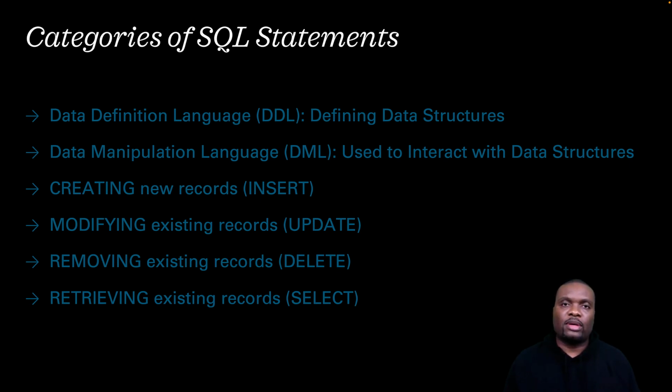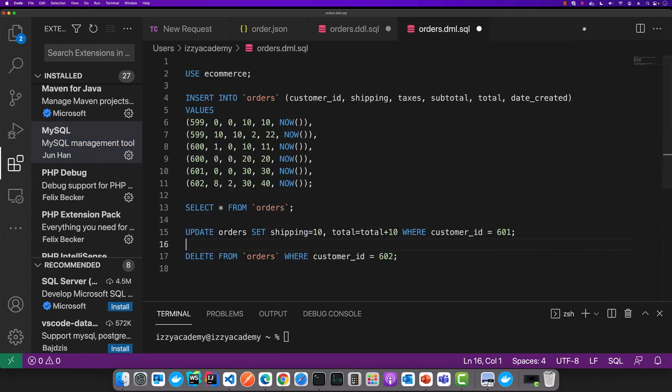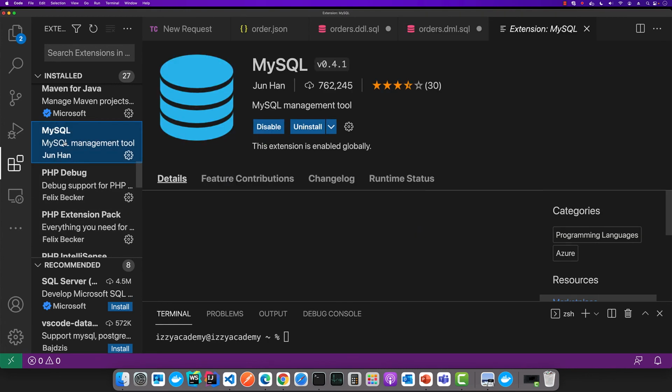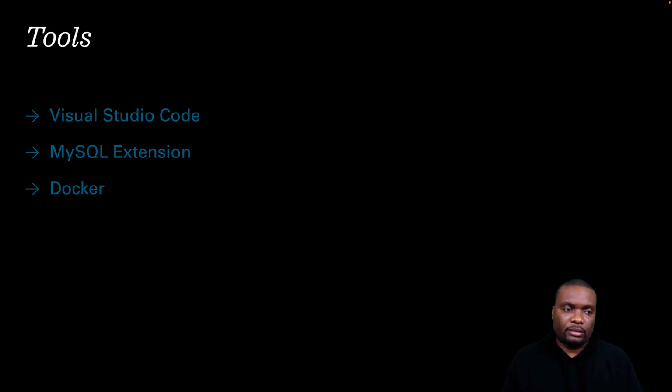Now we're going to be having some tools that we're going to be using in this video series. So the first one is going to be Visual Studio Code or VS Code, which is an open source IDE that allows you to interact with code and different things like that. So if you are looking to work with this, you can download this for free, and we'll use this to set up the MySQL extension for VS Code to interact with the data store that we're going to be having running in Docker locally. So that's what I'm going to be covering in this particular video series.